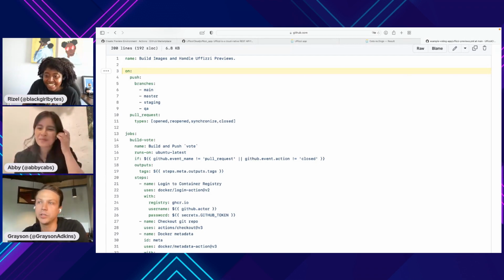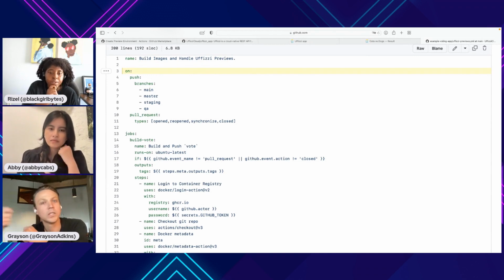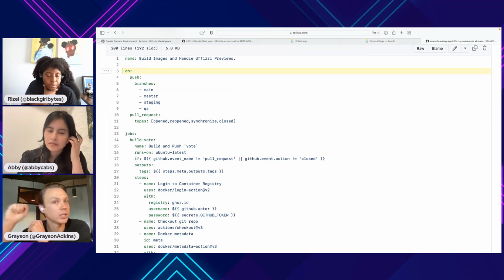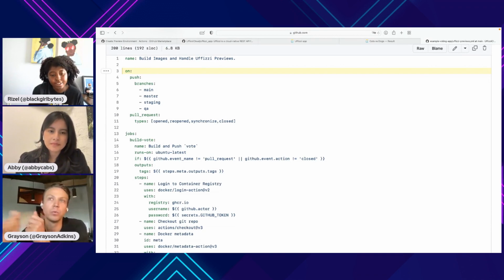Yeah, so that has to do with, and we can show this in a second, once your application is built and deployed and you've got it at the secure URL, the other thing Uffizzi is going to do is update that preview every time you push new changes. So even once it's deployed, I don't have to open a new pull request or change any configuration. I can just keep pushing to this branch that's on the open pull request, and that's what synchronized is telling GitHub: we're synchronizing changes between what was there, and on those events, go ahead and kick off this pipeline again.